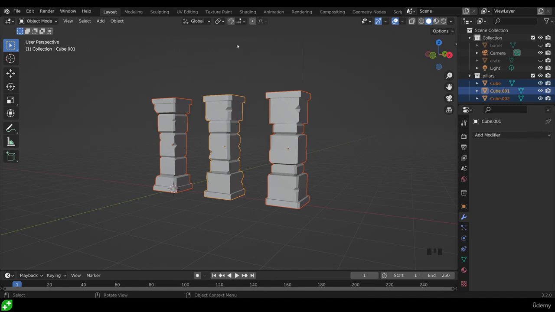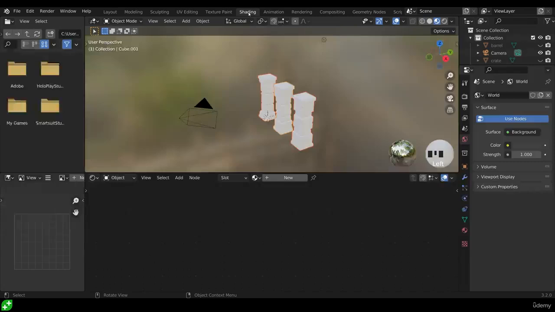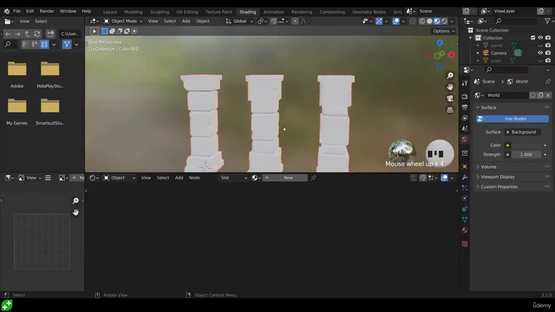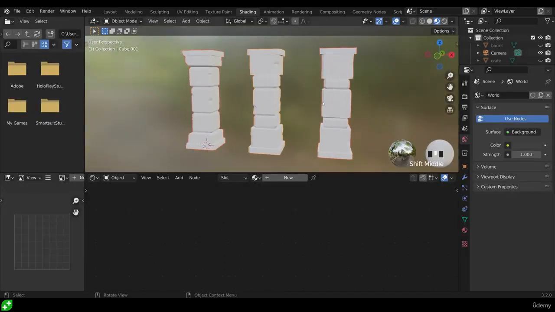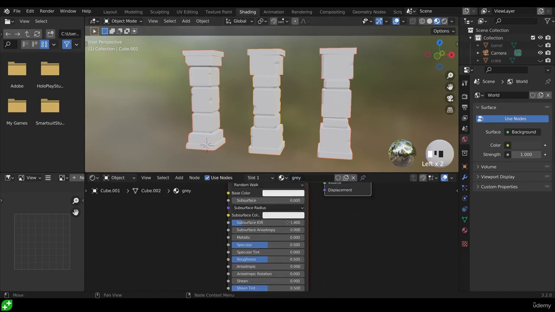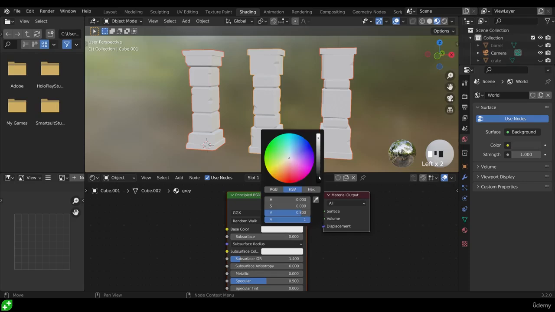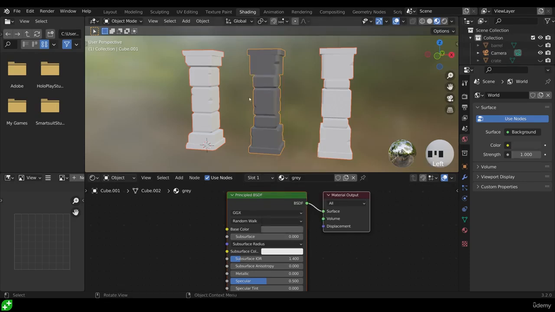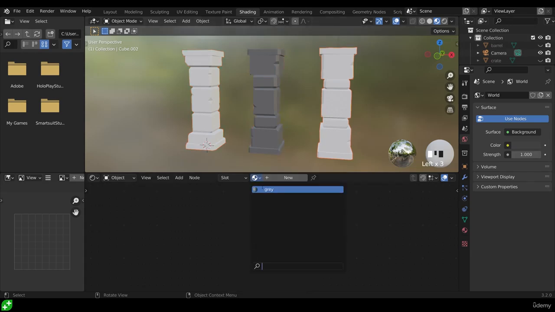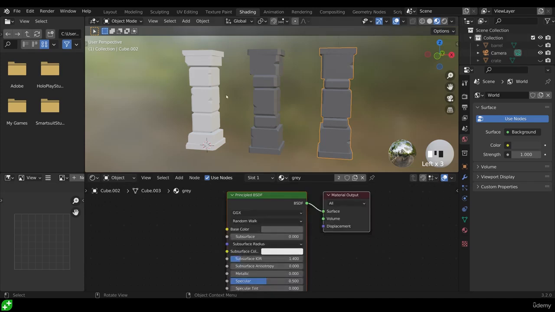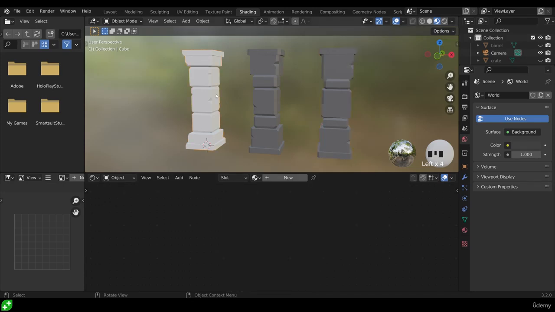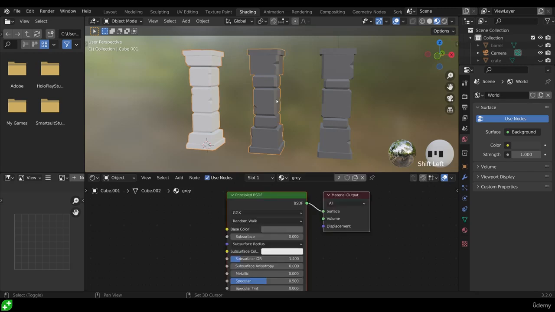Okay, so hopefully you got an okay with that, and that you remembered we go across to the shading workspace. I'll come around to the front and zoom in a touch. I've got all of them selected at the moment, but if I add a new material and call this grey, come up to the top and change the base colour to a sort of mid to dark grey somewhere around here, it only affects the active object, the one in yellow. I can select another one, go to the drop down and choose the grey, or I can link materials by clicking on the object I want to copy to first and then the active object being the one you want to copy from last.